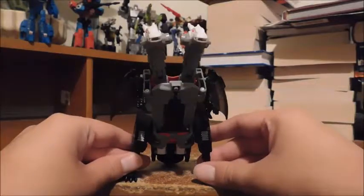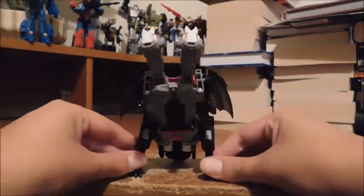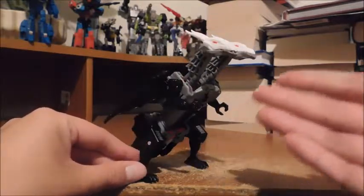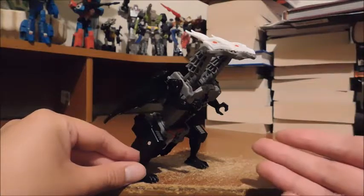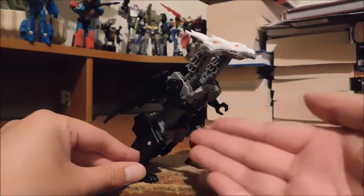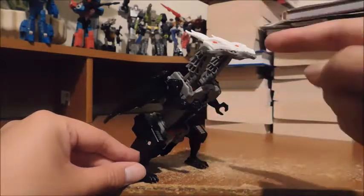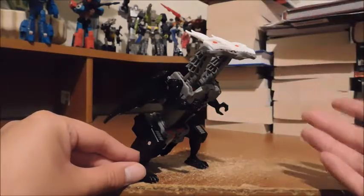And what's really cool about Twinferno's alternate mode is that it's a cross between a European dragon and an Asian dragon. The European dragon forms the semi-humanoid bipedal body, while the heads are based on the Chinese dragon, or the Asian dragon. And the really cool part is the fur texture on his arms and on his legs. Though I really think the talons should be colored silver, but that's just me.